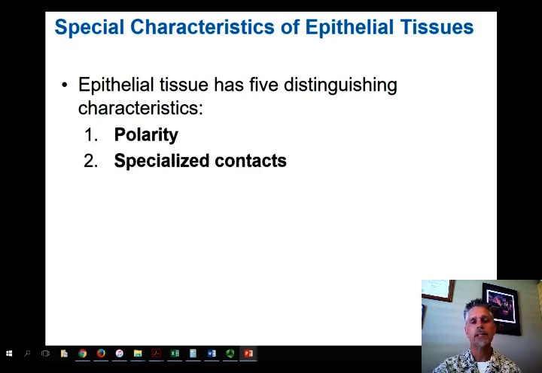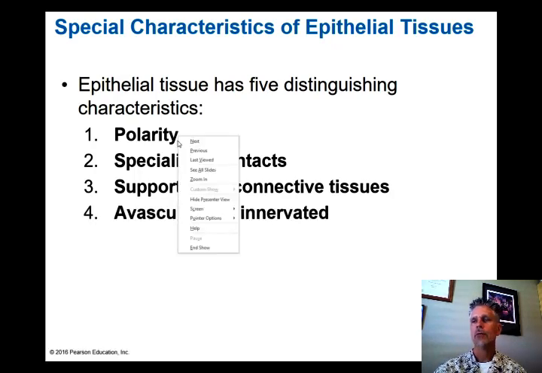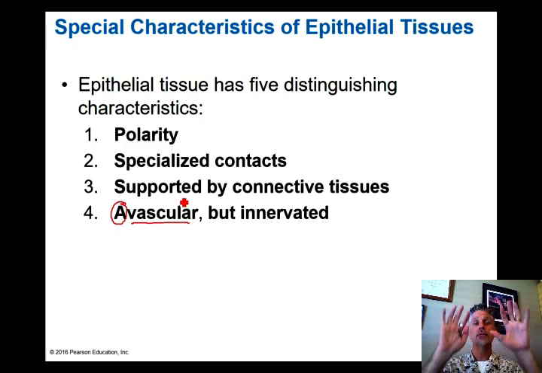They have specialized contacts, because when you'll see epithelial tissue in the microscope, there's not a lot of extracellular space. These cells are packed next to one another and attached to each other, often to form, like we said, a protective barrier, etc. We don't want things slipping by. So a lot of specialized contacts between these cells. They're usually supported and held onto the body or held onto the organ by connective tissues, and they tend to be avascular. So remember when we were talking before, we said that A means without, vascular means blood vessels. So they don't have blood vessels going into them.